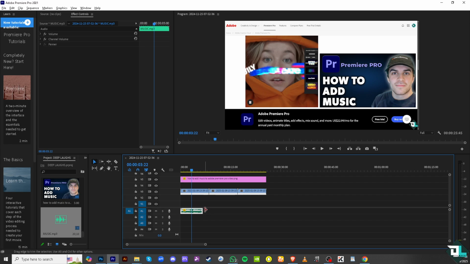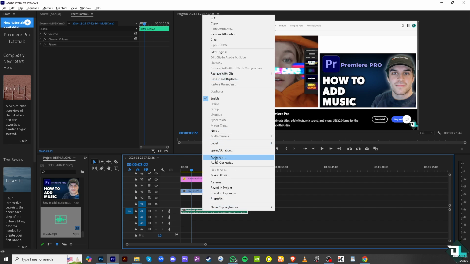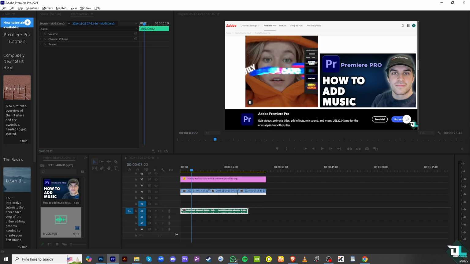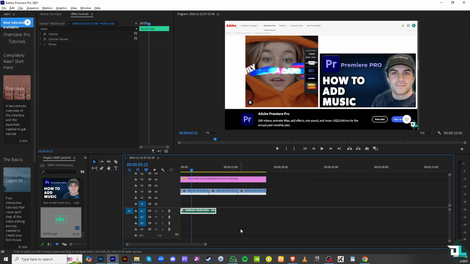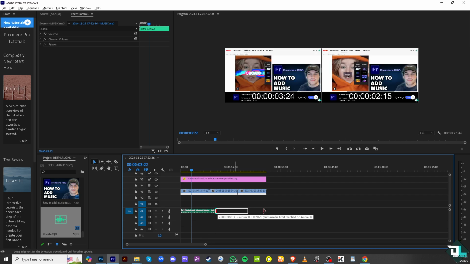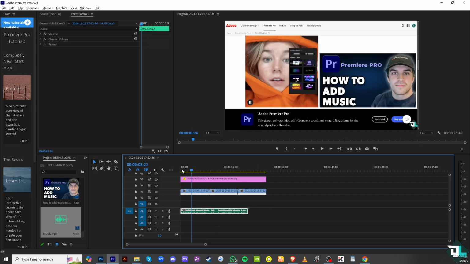audio. You can also have the option to slow it down by pressing the speed clip duration right here, and of course click the minus, so it's going to be a lot slower. So you can do all these. All right, then just make sure that the audio tracks very well to the video that you're working.